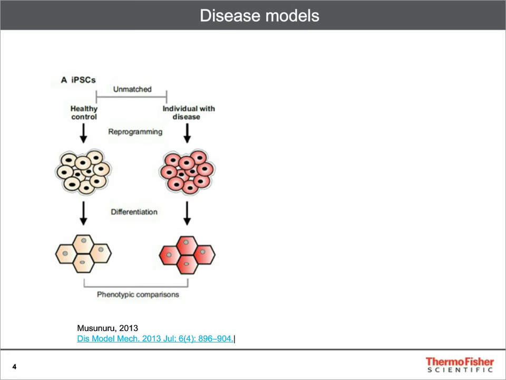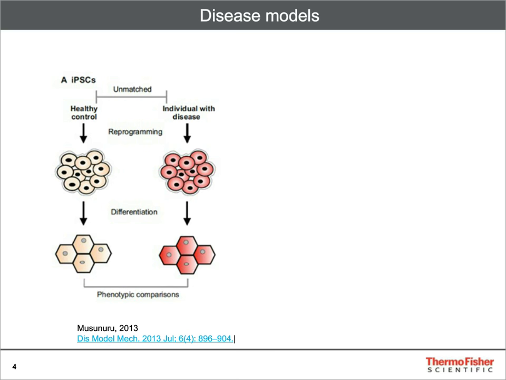Another powerful application of genome editing tools is that we can now create paired isogenic disease models. If you look at traditional, much older methods, what was done before was one would derive iPSCs from a healthy control, differentiate that into a wild-type somatic cell type, and then compare it with the cell types derived from iPSCs obtained from a diseased patient. So what you're dealing with here is, in addition to the phenotypic changes that you want to compare between this wild type and disease condition, you're also now working with two different genetic backgrounds.